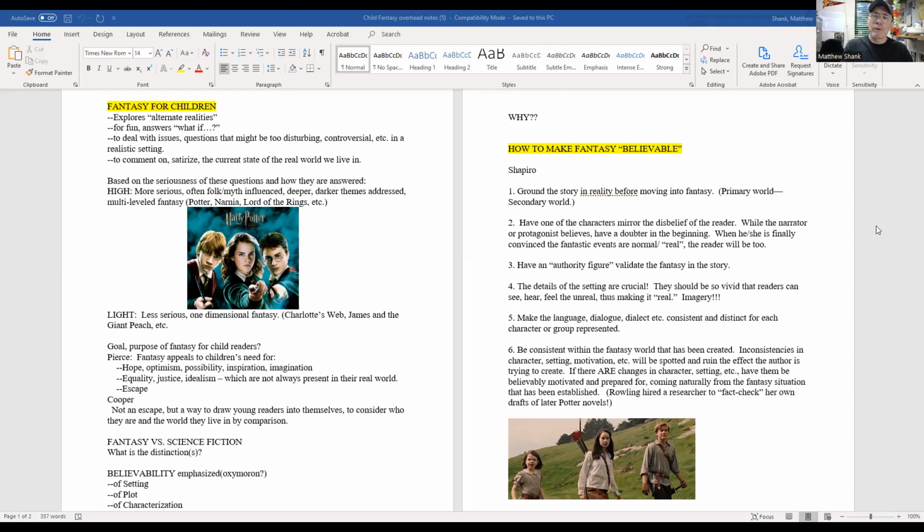Number 4, well, one of the questions I'm asking you about Charlotte's Web is how White so vividly describes the things in the story using the different senses. So the details of the setting are critical. So even though you're describing a place that doesn't exist, you do so in such vivid detail using the different senses that, I mean, we feel like we're there, even though, again, the rational part of our brain in the back of our head is saying, well, this could never happen.